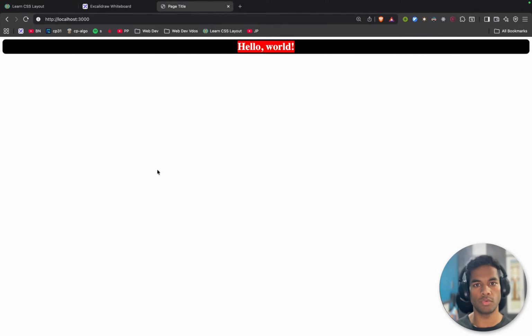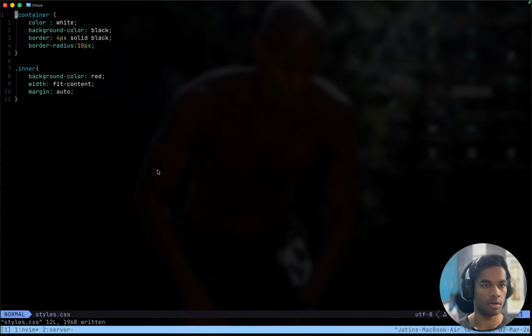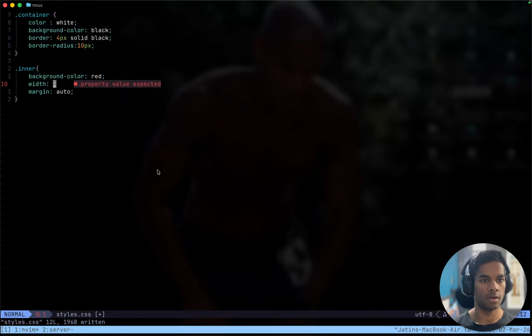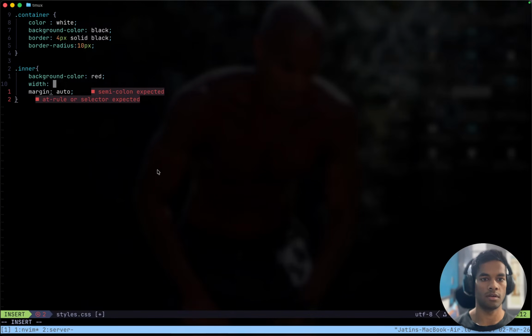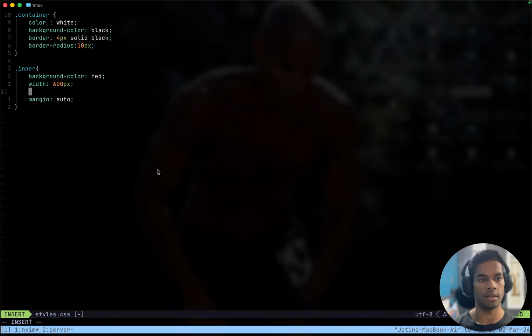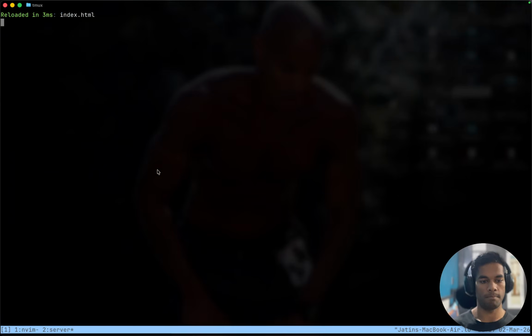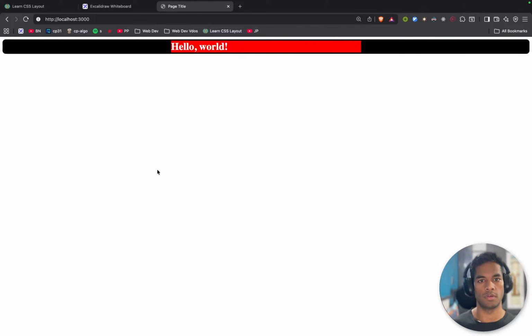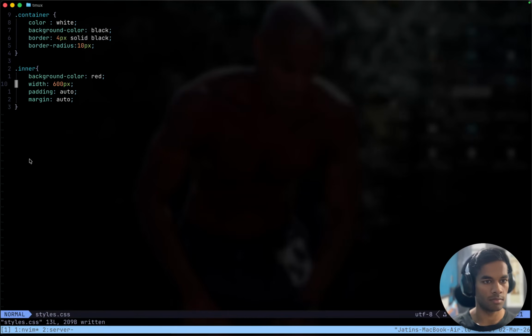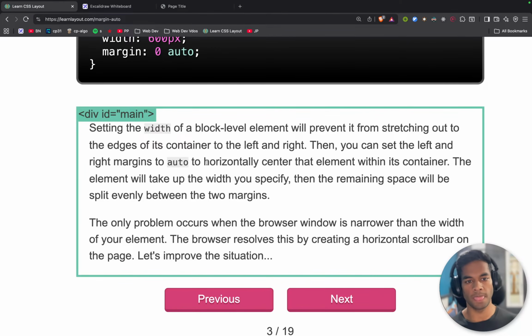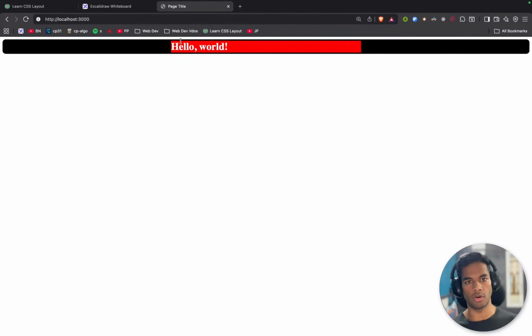Okay, yes. What I wanted to do is increase the width of this thing more than fit content. Let's say 600 pixels, and then padding goes to auto or whatever happens. Shit, I thought this would go in the center, but it is not going to the center. Padding auto. Okay, padding auto does not help. Margin auto does put the thing in the center, but padding auto does not put the content inside the container centrally.